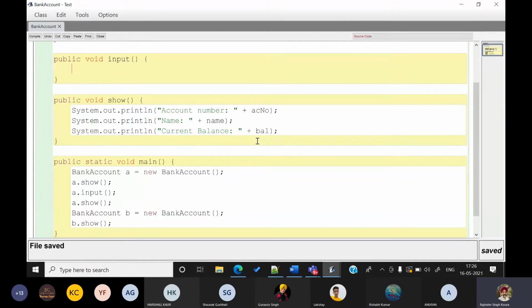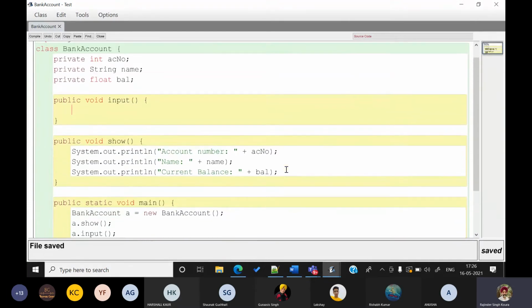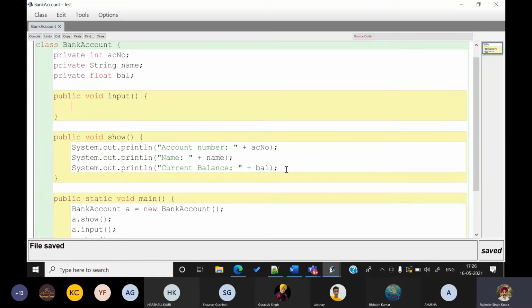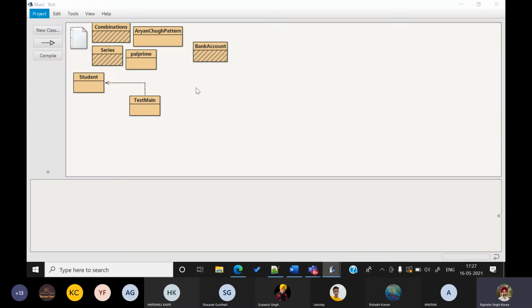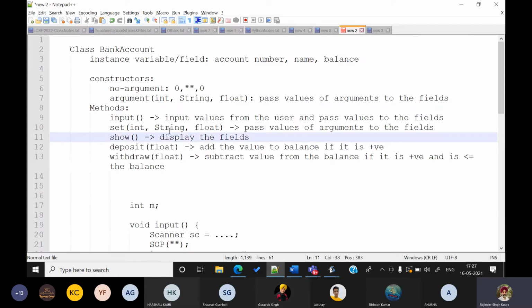Input function is blank. Now tell me, is there any possibility of storing anything into the account number, name and balance? No, sir. Okay, so I cannot do it from the main function. I have to do it from a method.